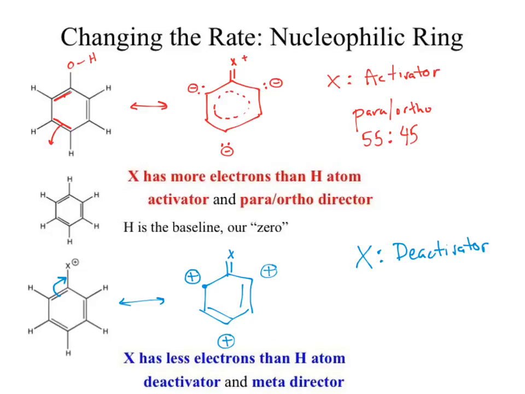The only thing we've got left is the meta position. Is it negatively charged? No. So should it react fast at that position? No. But is it reacting faster than the ortho and para positions? Yes. Okay, that is why that structure is referred to as a deactivator or a deactivated ring. You'll typically see directors following after this. Atom X, if it has fewer electrons, is a meta-director. Atom X, if it has more electrons, is a para-ortho director.